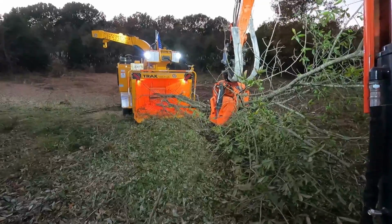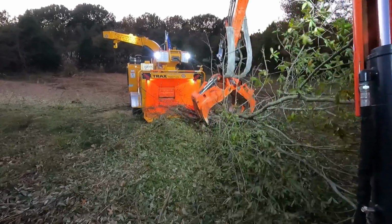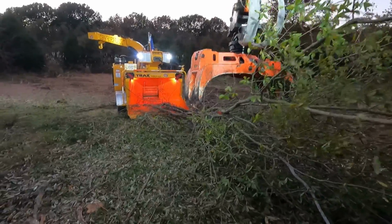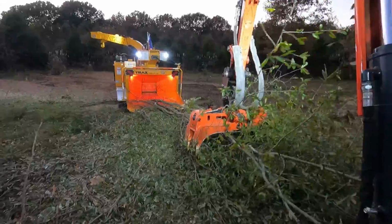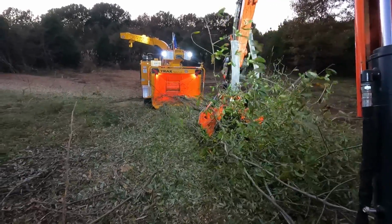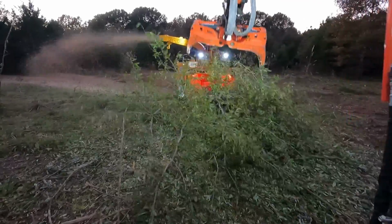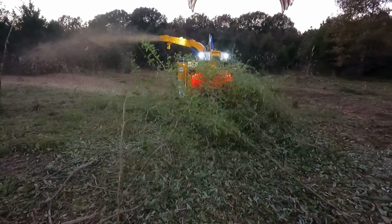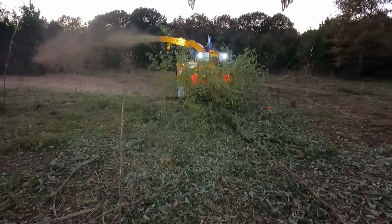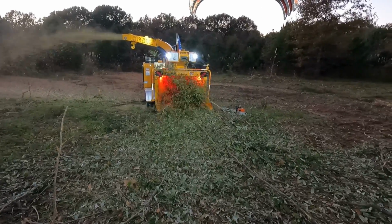So in order to be able to tell, that's why I put the lights on the machine now. I've got the lights on the mini running plus what's on the chipper right there. It helps me see the feed wheels quite a lot, especially now since the time has changed, as I'm feeding it, and it works well. I can see what's coming off the chute out there, with the lights on the chute too. So it keeps me working and allows me to get a job finished up like this.